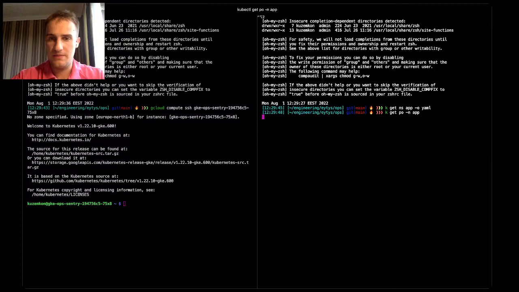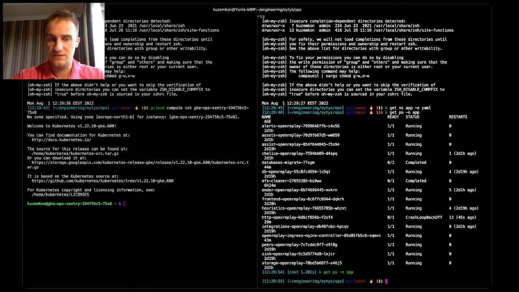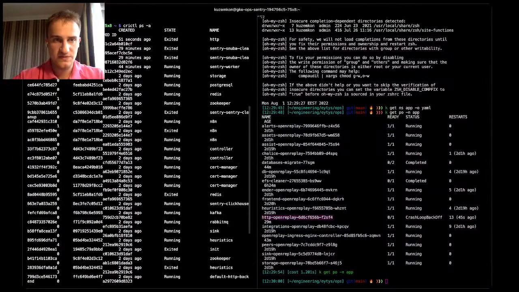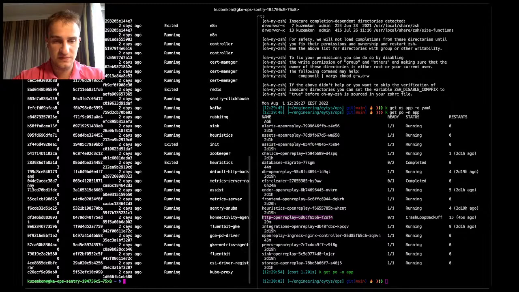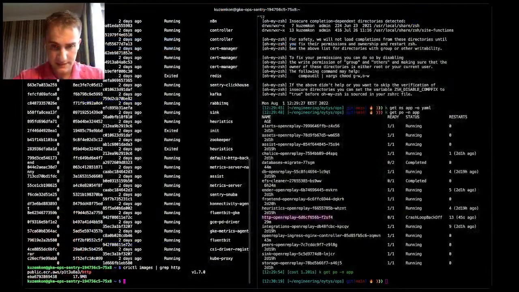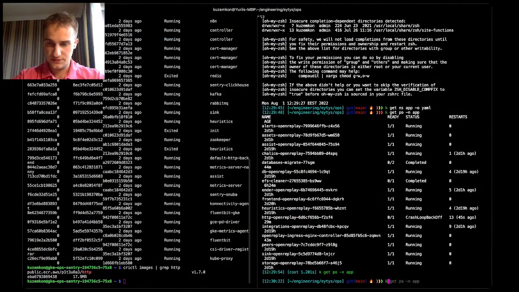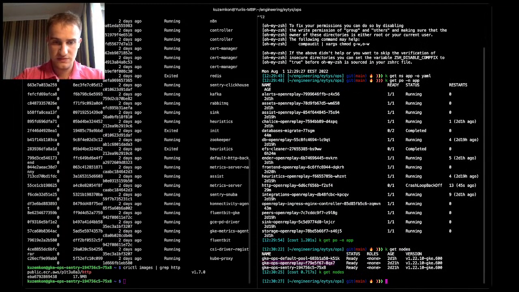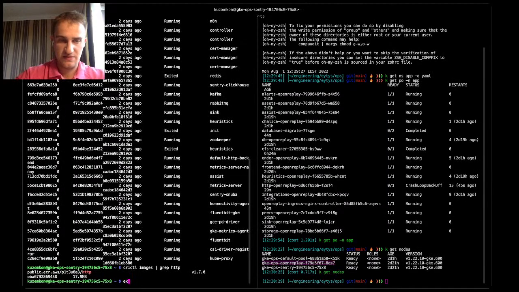Okay, the other thing might be that this. So we still got pulled. So the image still got pulled and updated. I don't know why it's happening. Let's then get nodes. We have the Openreplay node. Let's go into the Openreplay node and see there.